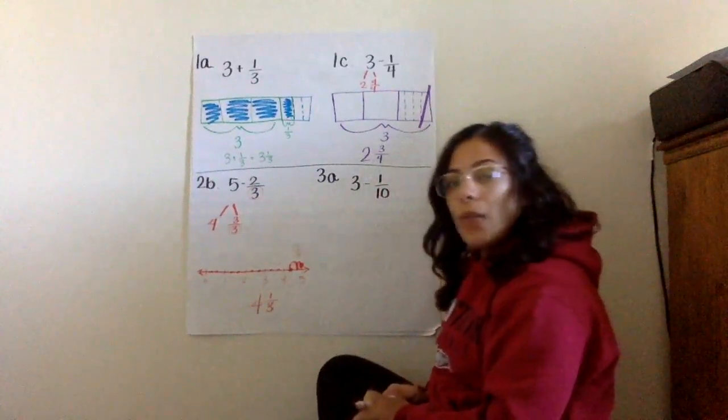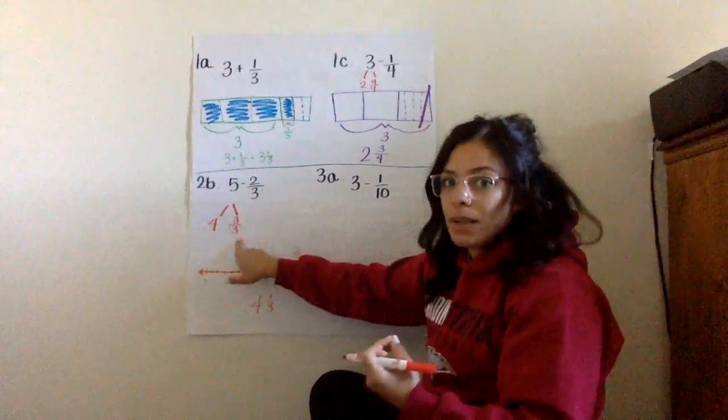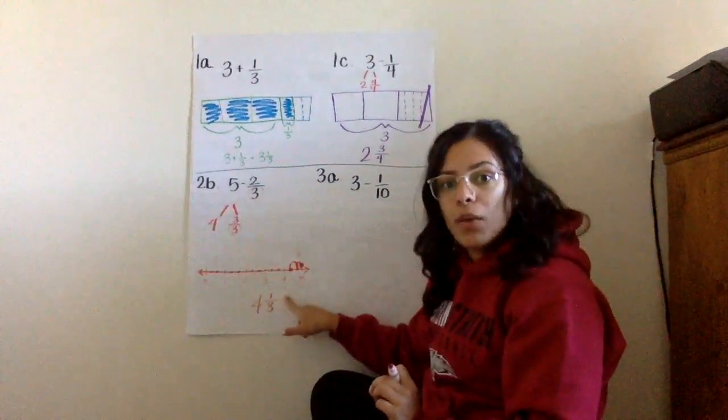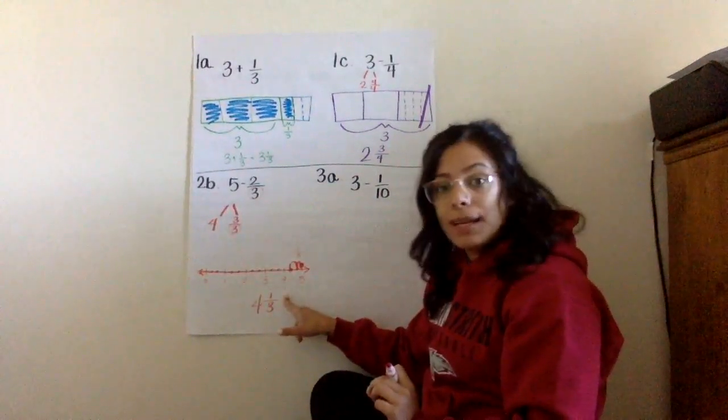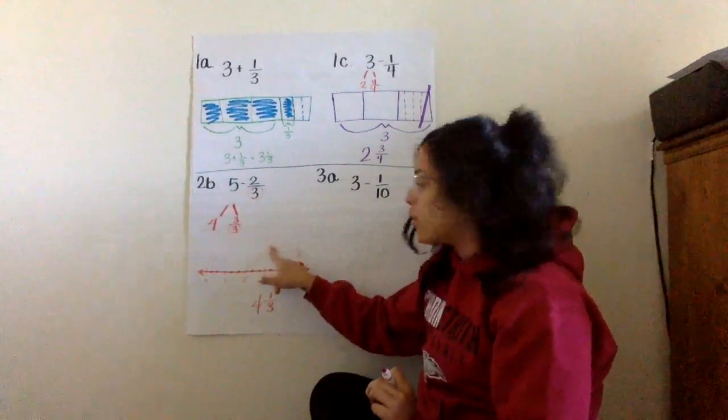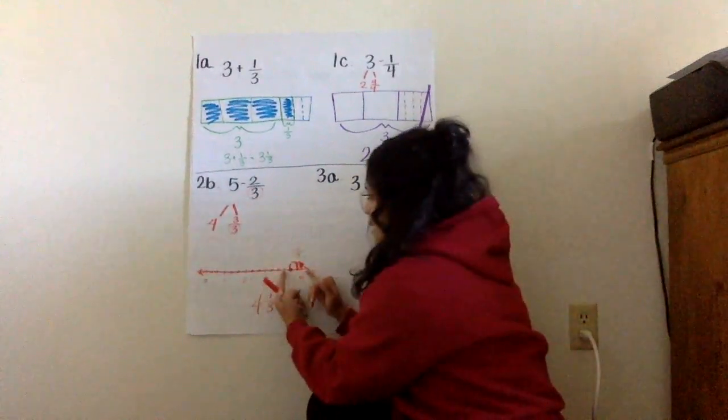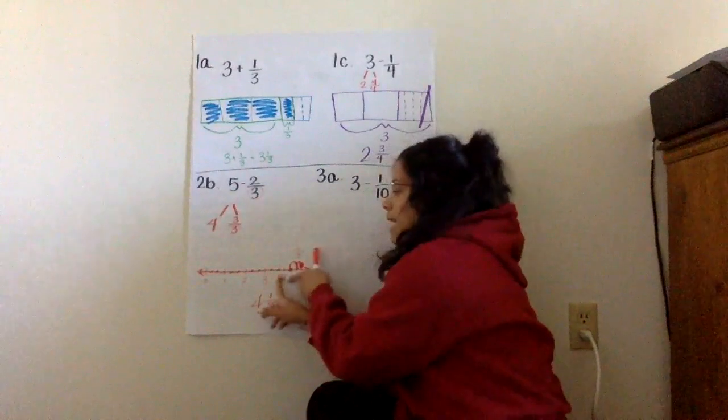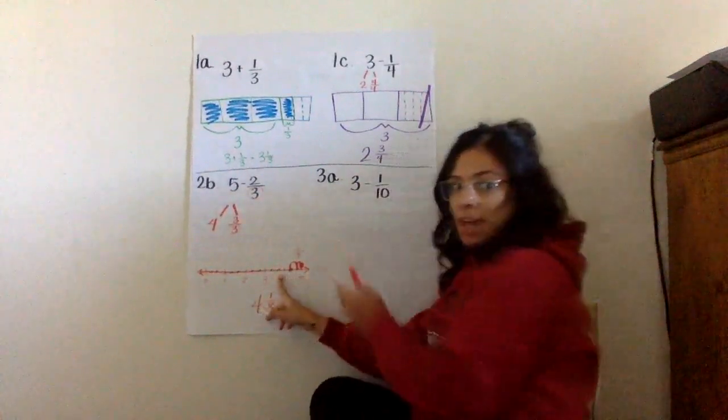Okay? Now, when we think about, well, what's the purpose of this number bond? It's a way for you to start straying away from these visual models, if you're ready, to start doing that math a little bit differently. So when we think about it, we only focused on the distance between the 4 and the 5. We split that into thirds.